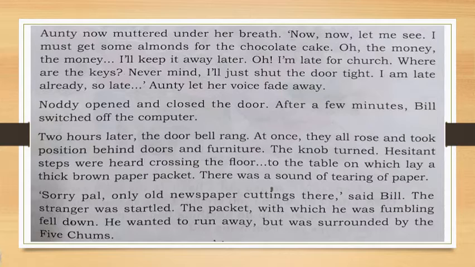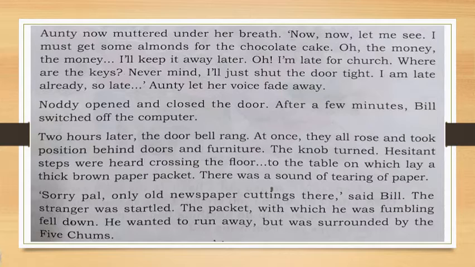So that the hacker will reach Aunt Stephanie's door. Why? Because it is already kept open to take that money which is kept on the table. So 2 hours later, the bell rang. At once, all the children, those who are in the room, took their positions. That means some children sat behind the door, and some children sat behind the furniture.